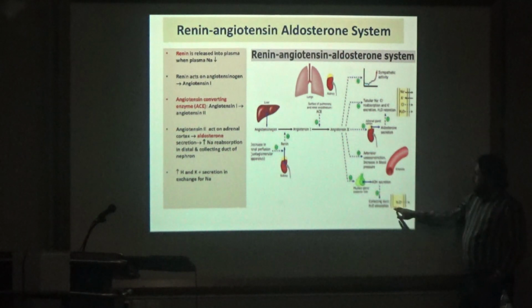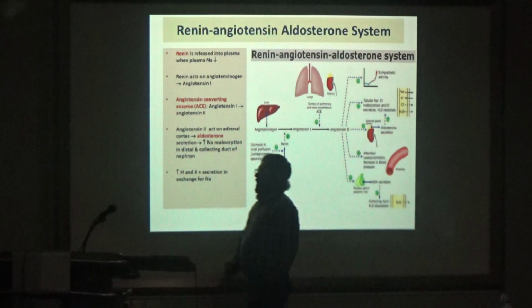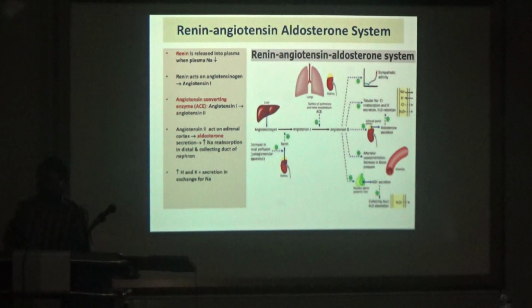But then also ADH production, which would have an effect on the collecting tubules. ADH comes from the posterior pituitary. Does ADH, or vasopressin, deal with water and salt, or only water? Only water. Which one deals with water and salt both? Aldosterone. Aldosterone comes from the adrenal gland, the adrenal cortex. Good.